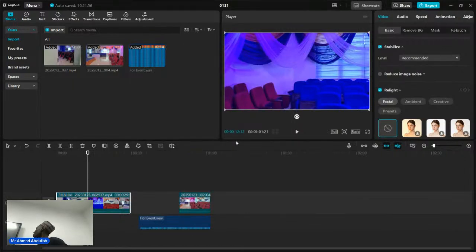Okay, so we are back now. So if there's a lot of audience in the hall and you want to edit their face, then you can click on any of these features. Maybe you want it to be kind of warm. Let me use the word warm, let me not say red. So you can click on this. Maybe you want it to be a little bit lighter like that, then you can use this. But since I don't have anybody in my video, I'm not going to use this feature. But if you have, you can use it by clicking any of these. Just click it, and if there's any audience or people inside the video, their face is going to change like that.